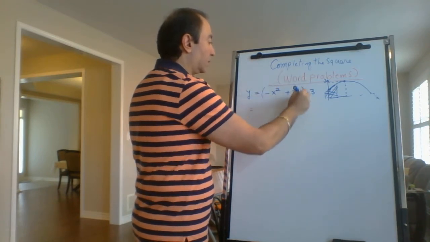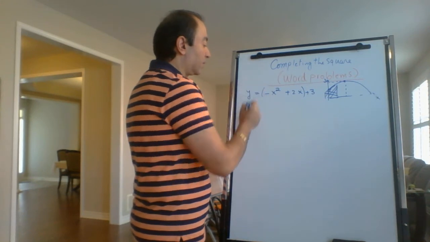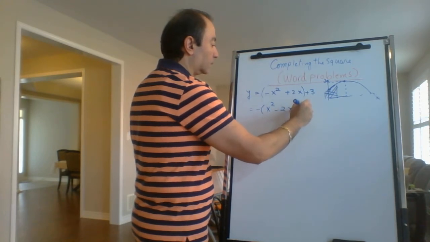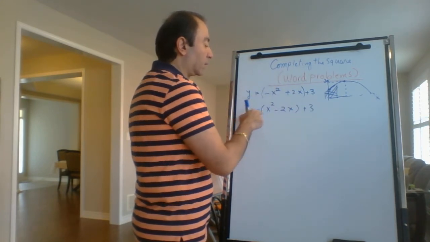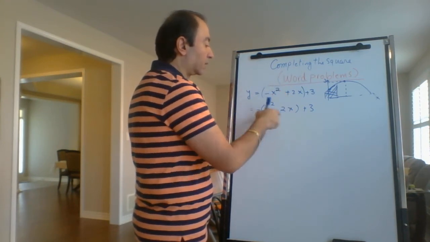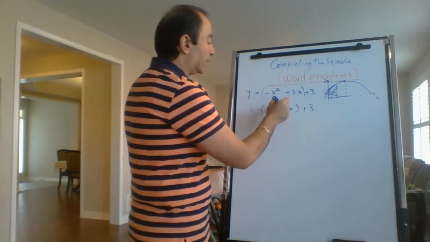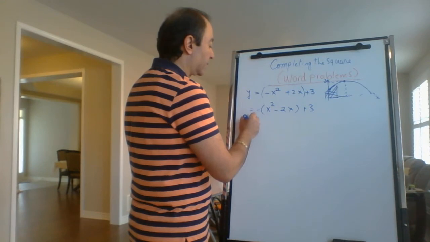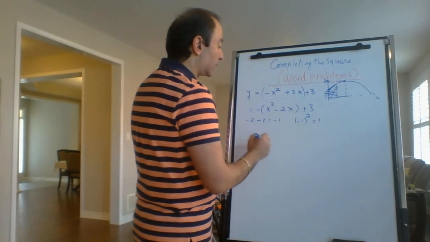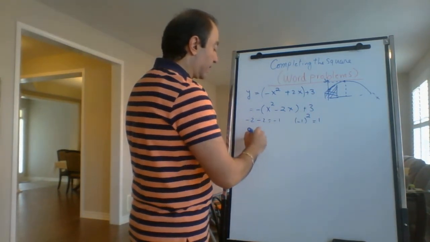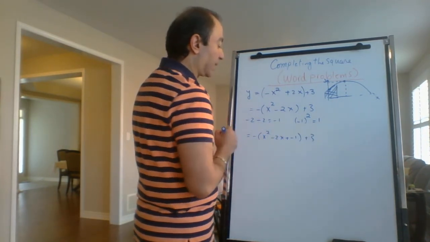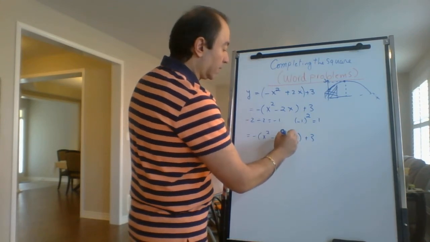So complete the square. First, we're going to group the first and second term. Then we're going to factor a out. I divided each term by -1, so negative x squared divided by -1 is x squared. 2x divided by -1 is -2x. Then I will get the number in front of the x, so -2. I divide it by 2, that's -1. I will square that -1, so it is 1. Now I'm going to use this number. I add and subtract this number between the brackets.